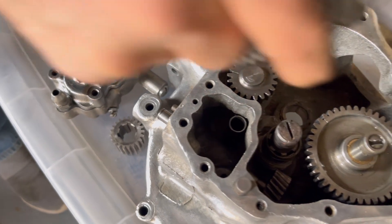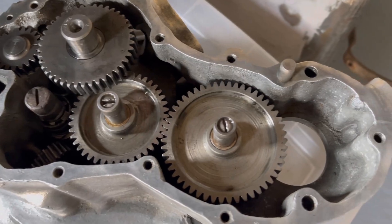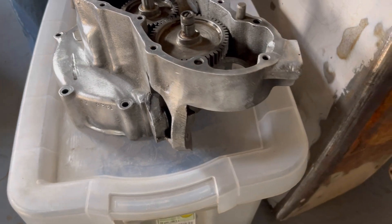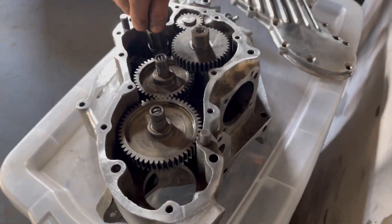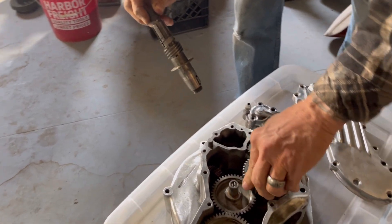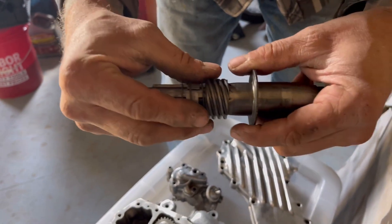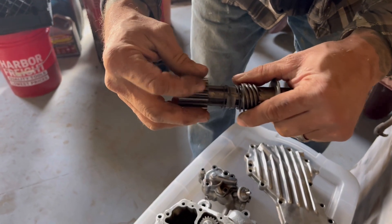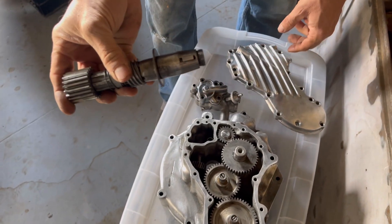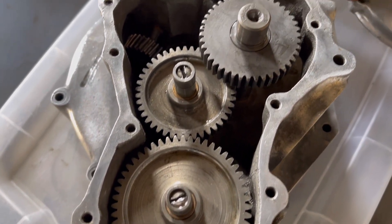In the first video I figured I was lucky if I had 60% of the mechanical stuff on this bike. I have found 98% of it and most of it's usable. This is my pinion shaft that comes off the crank - it sat in vapor rust for two days and it's not usable, it's so pitted - I've got a new one coming. But the spring load on it is usable, both your top gear and your spiral gear that hooks to your oil pump is usable, all your cam chest gears are usable. So really I've only got a few shafts and a lot of bushings, bearings, and seals to buy and this lower end will be complete.